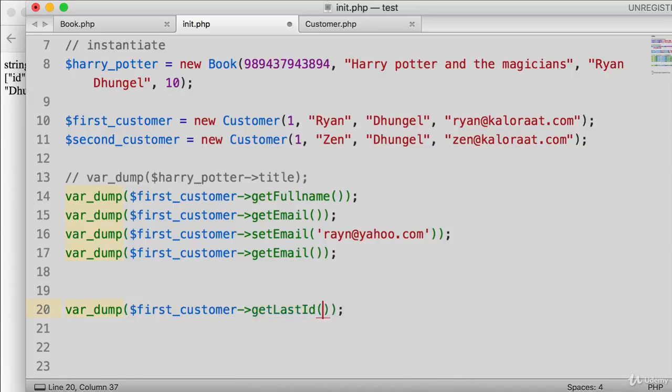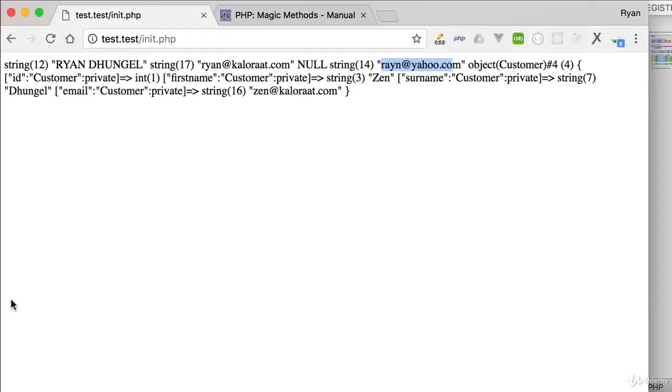Now this is not going to work because it is a static method. We can't use the arrow, instead we use this double colon.